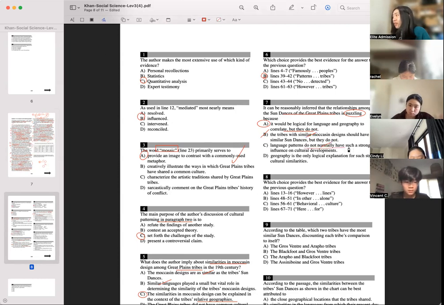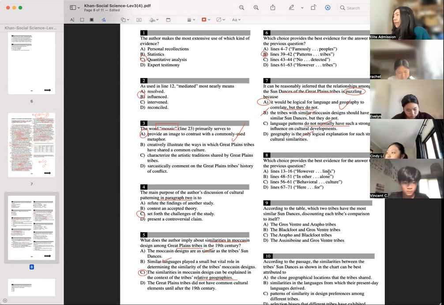That is not mentioned at all, right? Normal language patterns are not mentioned. Geography only is not right as well. So answer A just makes sense. That's how you choose the right answer, all right? And then like this one, of course, the answer will be the last sentence. It's easier because it's a detailed question. If you get that information, read that carefully in the passage, and you can identify the scope of that question, and with or without the evidence question, you can easily get the right answer.